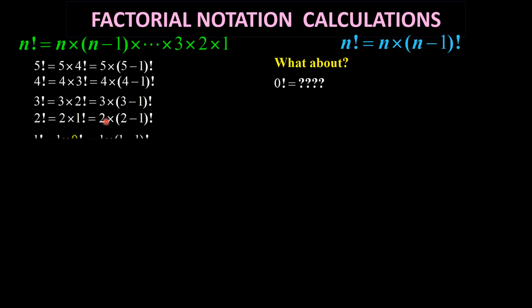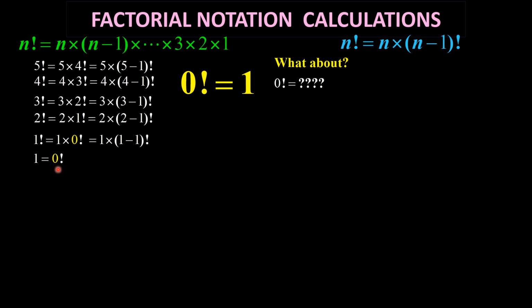So what will the next one be? 1 factorial, okay? So there I have 2 minus 1, I have 1 minus 1. But if you just look at this here, 4, 3, 2, 1, the next number would be 0 factorial. Now if we look at this, 1 factorial is 1, and 1 times 0 factorial is just 0 factorial, because 1 is the identity. So there we have that 0 factorial is 1.